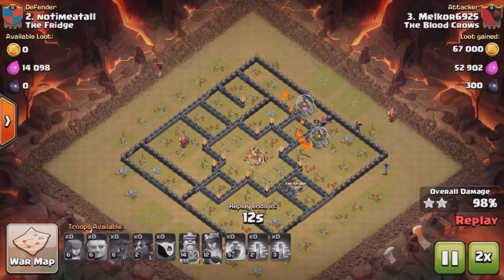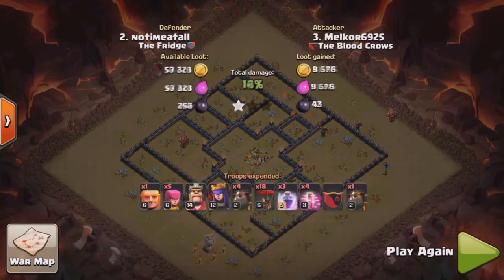Thankfully, there's so many of them. So we take out those defences, and they were able then to take out the queen before taking out that last defence. 3-3-0 victory. Woohoo! I was very pleased with that attack, guys, I must admit.